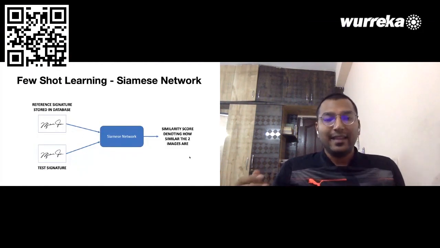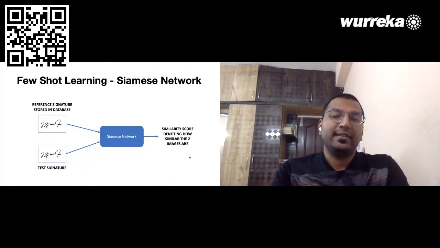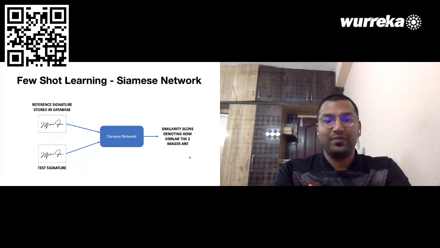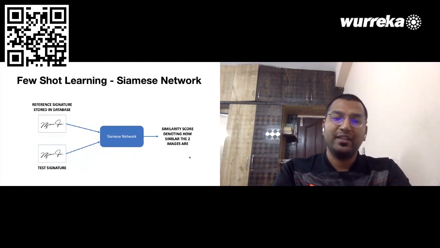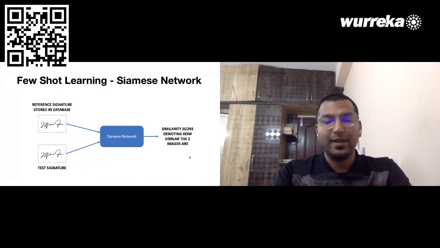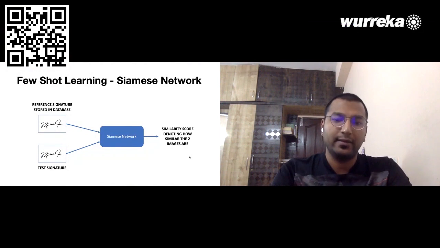All right, and that's why few-shot learning is here to rescue. So what exactly is few-shot learning? We require only a few training examples for each class. Typically, if you look at banks, while you create an account, how many signatures do you give? Probably 6, 7, 8, max 10. That is the number of signatures you actually give on the documents while you create an account, and that is exactly what few-shot learning thrives upon. So it requires few training examples for each class.